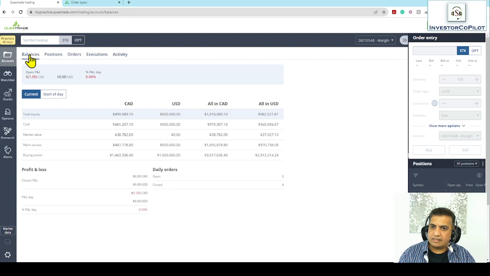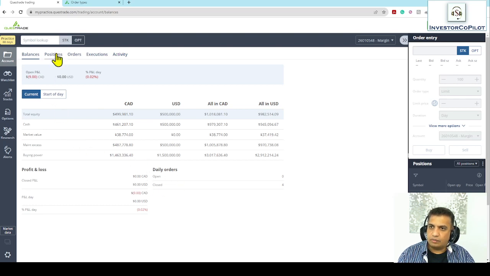So balances have changed since we have done a lot of trades. We see a change in balance. Total equity, cash available has reduced. Market value has also changed because market value is basically synonymous to the value of our holdings. Total equity is the addition of cash and market value. Please remember, so this equals this plus this. Your buying power and max buying power is also now changing. We have a video where we have discussed all of this in detail. So I'll put a link to that in the description.